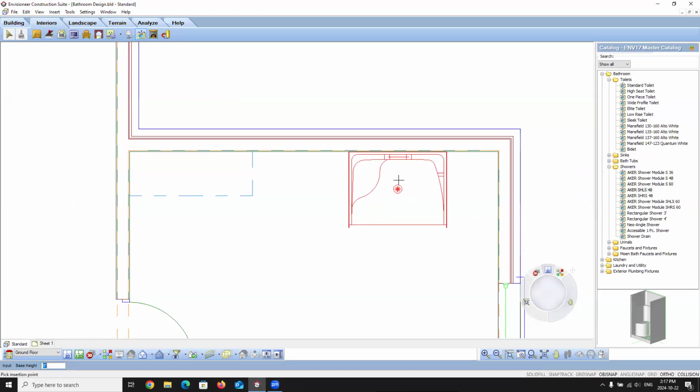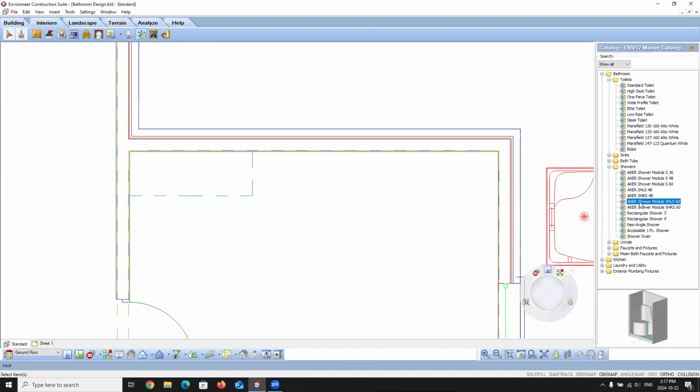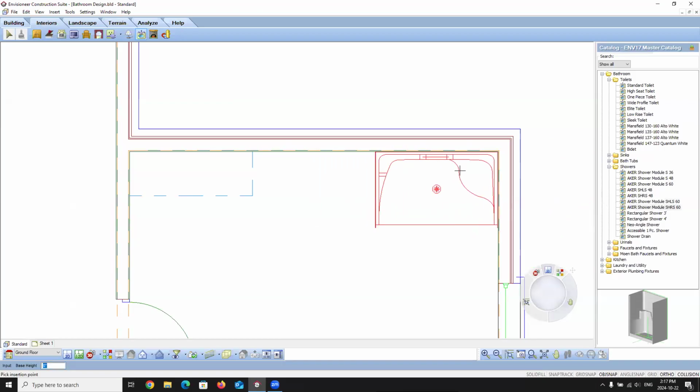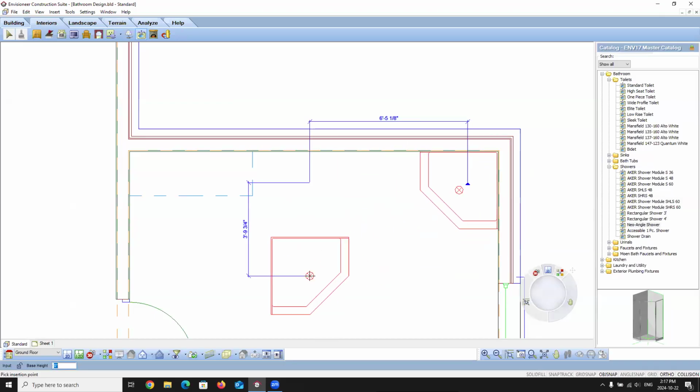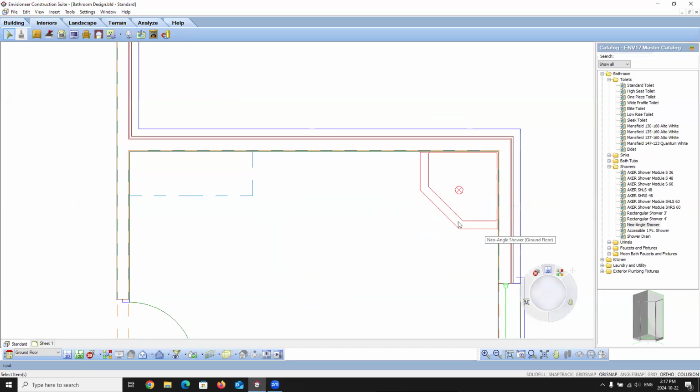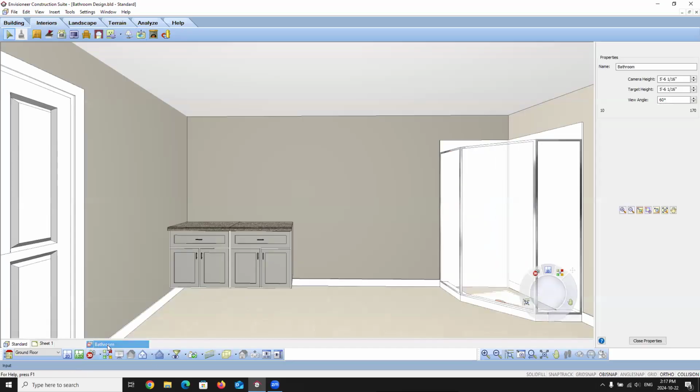We can have a different type of shower. Again, just adjusting the type of shower that we want to bring in. Or, I just inserted that one by mistake, delete that one out. We can use one of the other options here, and you can see all the different styles. And then we have a neo angle. Now, this one fits in nicely here because it's going to go right into that corner. And all I have to do is bring it into place and left click once to insert it. And what that does is it just inserts that shower into the corner.